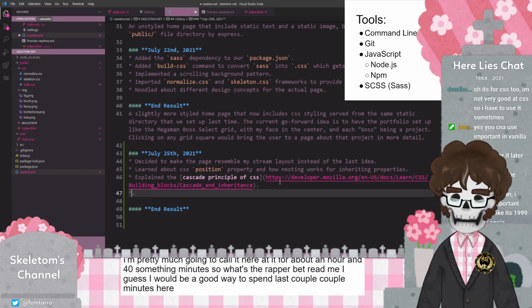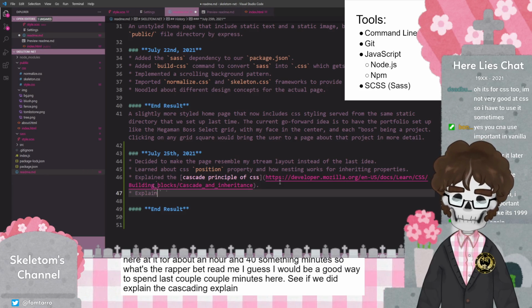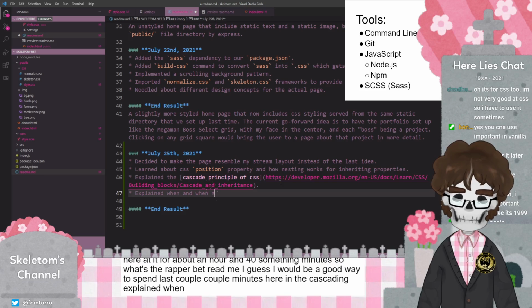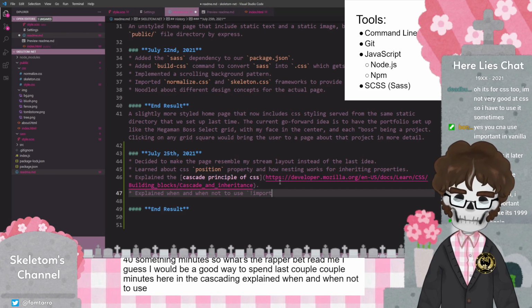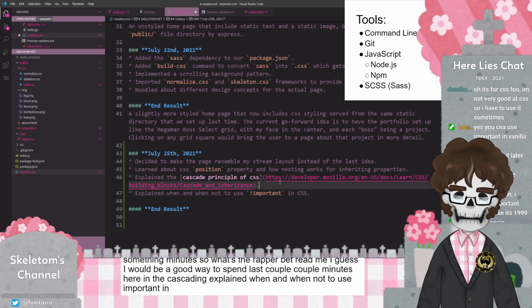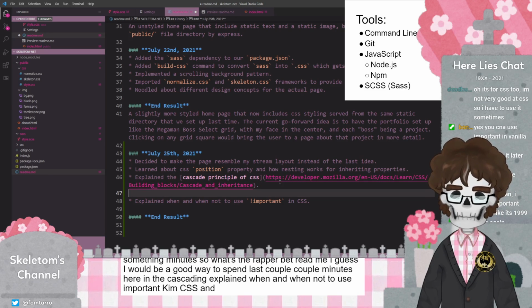Explain the cascading, explained when and when not to use important in CSS. And then we learned about the position.